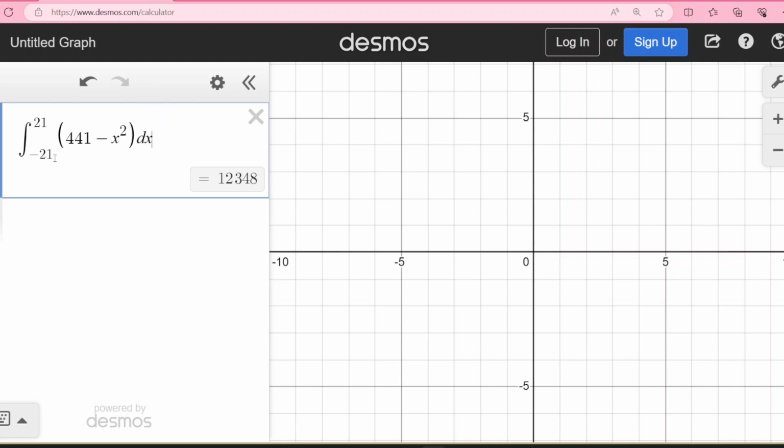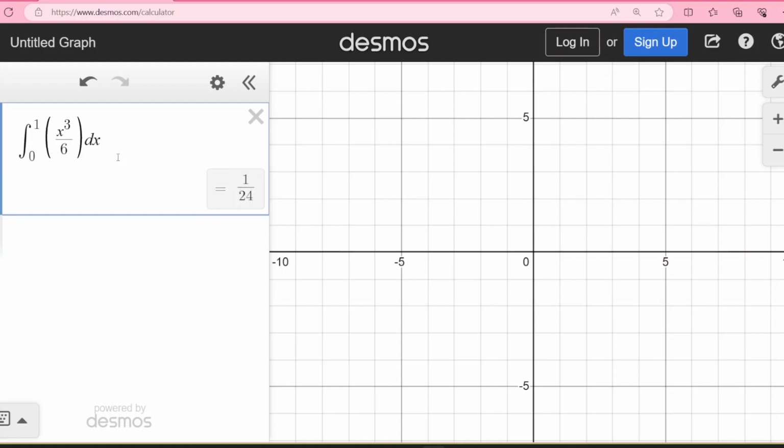I had this from a previous problem. That integral is the integral from 0 to 1 of, and then the expression in the parentheses here should be x cubed divided by 6 plus 1. This is being raised to the second power, right? That's the radius squared. And then as a fraction, they're giving it to me here. If you don't have a fraction, there's a little button off to the left side that'll change it to a fraction if it's rational.